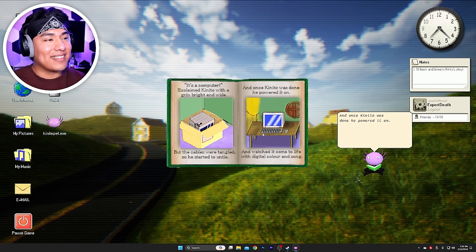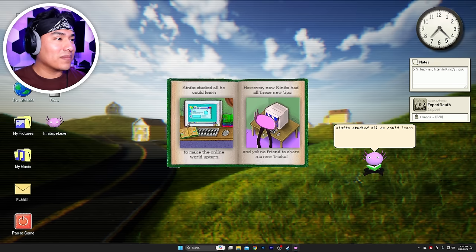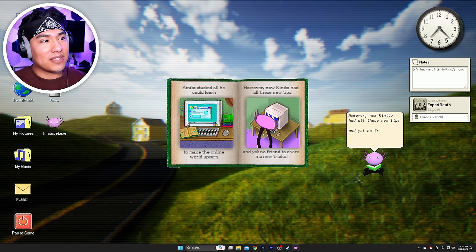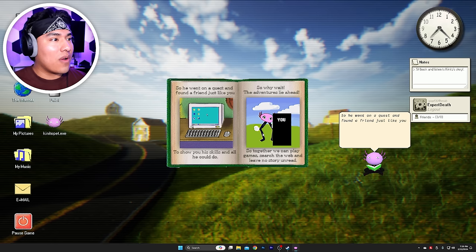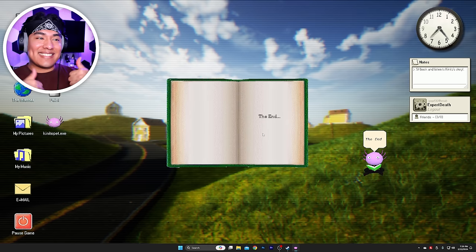And once Kinito was done, he powered it on and watched it come to life with digital color and sound. Hey! Kinito then studied all he could learn to make the online world upturn. This music, dude. However, now, Kinito had all these new tips, and yet no friend to share his new tricks. So he went on a quest, and found a friend just like you, to show you his skills and all he could do. Nice! So why wait? The adventures lie ahead. I just noticed the picture, it says so you! Together we can play games, search the web, and leave no story unread! Yes! The end. Sounds like a good story.